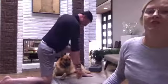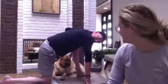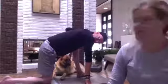Hands come down to the floor or your blocks. Straighten the right leg, half splits, Ardha Hanumanasana. Good. Straighten the right leg.